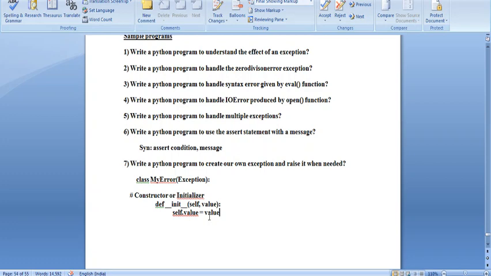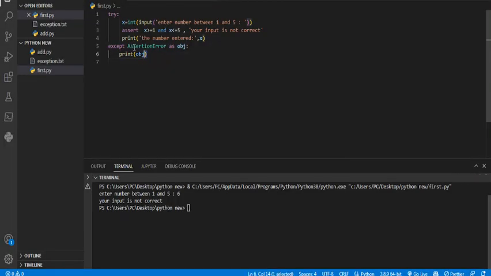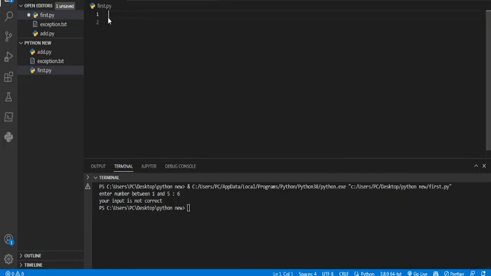We'll write some program with a dictionary. First of all, we'll copy this one, Control C, and we'll take out this. This is a user defined class. Exception is the main class, and MyError is a subclass here, and the value will be here. We will tell you about this in the OOPs concept. But remember, as of now, we are learning how to raise user defined exceptions.